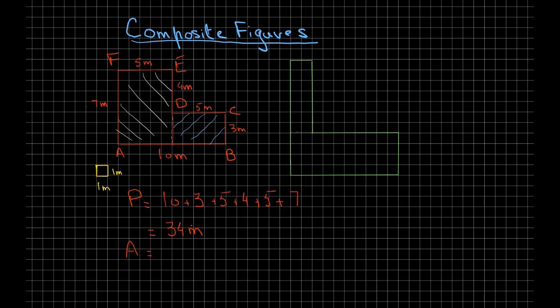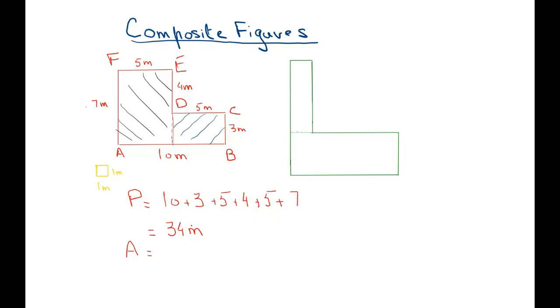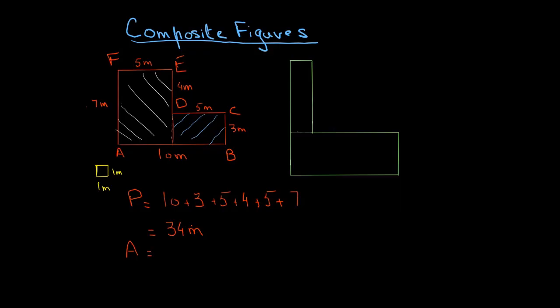Let me make the background back to something visually easier to deal with. Now let's find the blue area and the white area. The blue area is easy to calculate. I have a rectangle with sides 5 and 3. So there are going to be 5 squares horizontally in each row, and there will be 3 rows. That means the total area will be 3 times 5. We have already calculated this, and the blue area is going to be 15 square meters.